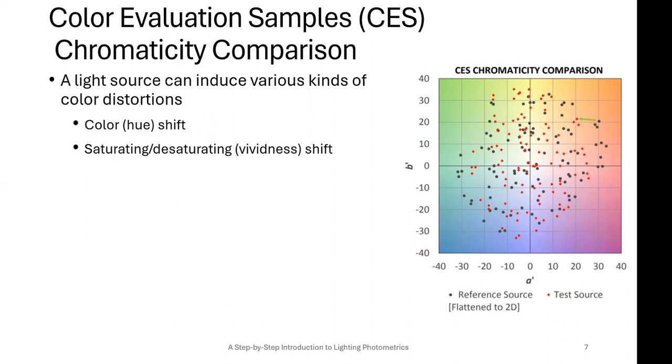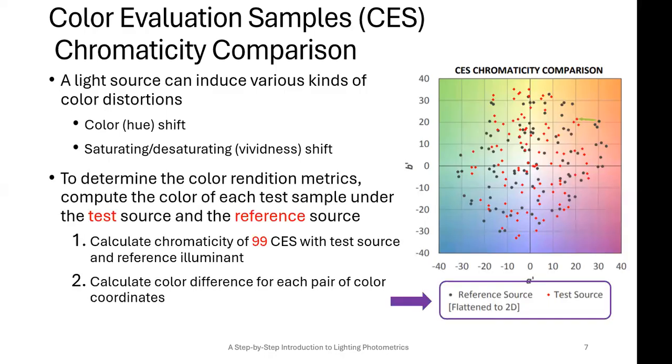You see all these dots over here. The reference source is the blue dots, and the red one is the test source. They say, well, I've got the 4 quadrants there, but you can't really tell a whole lot from that. And so we'll show you how we actually look at this with another graph here in just a minute.